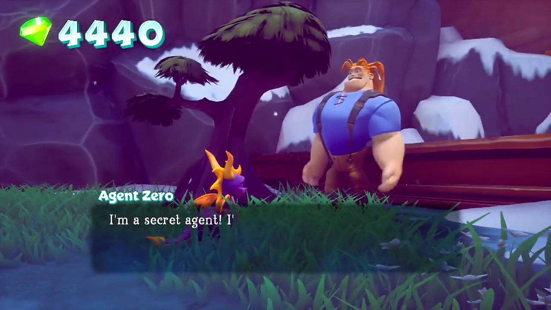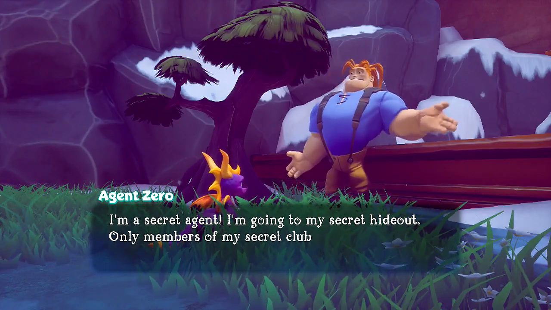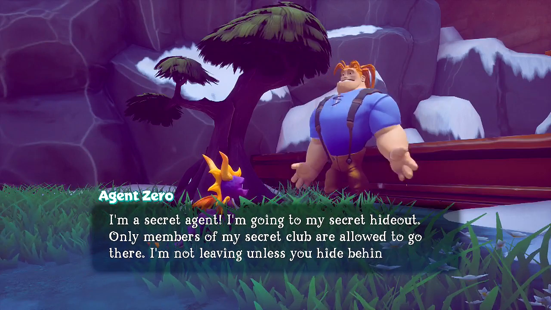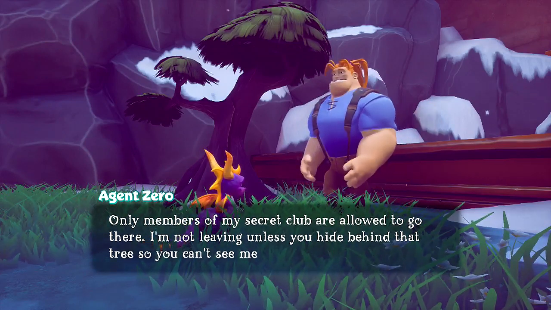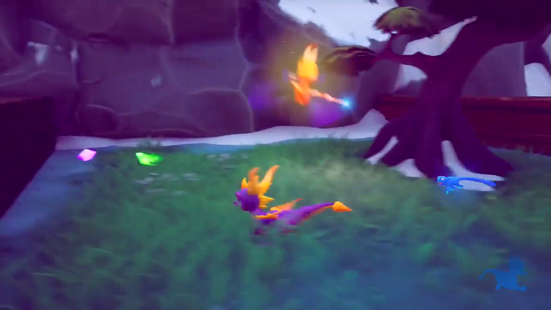I'm a secret agent. I'm going to my secret hideout. Only members of my secret club are allowed to go there. I'm not leaving unless you hide behind that tree so you can't see me. Hide behind the tree, follow Agent Zero. You serious?